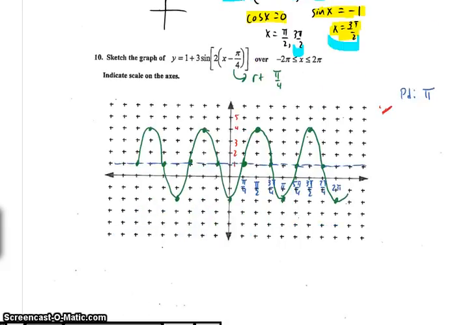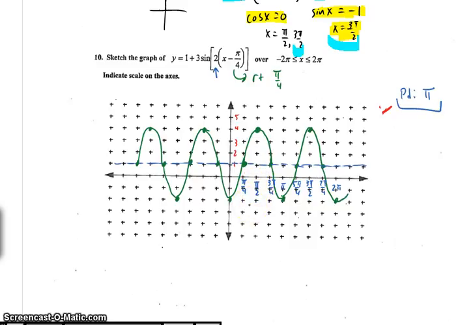You're given this equation to graph. There's lots of properties about it. A very important one is the period is pi. It's 2 pi over 2. Okay, so when I made my scale down here, I made it by pi over 4s, because that's a quarter of pi. The axis of the wave is at 1, y equals 1, so I put that in there as the middle line, and I know I'm going to go up 3 from there and down 3 from there. So I'm going to go up to 4, and I'm going to go down to negative 2.